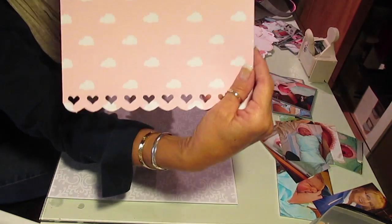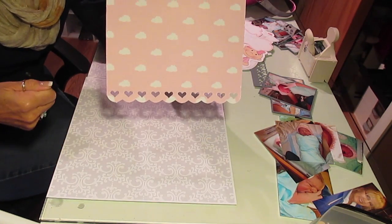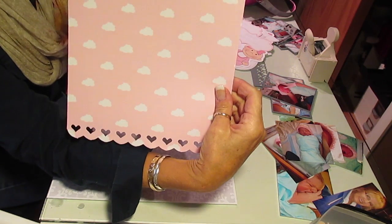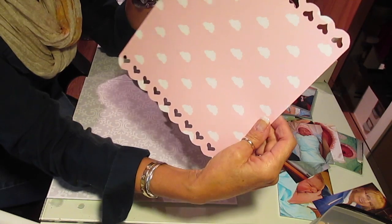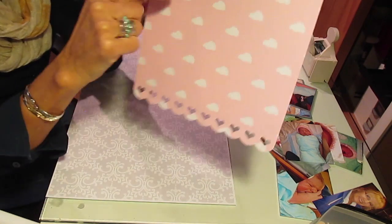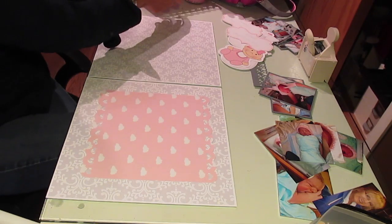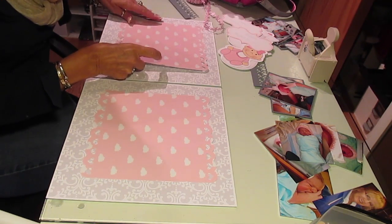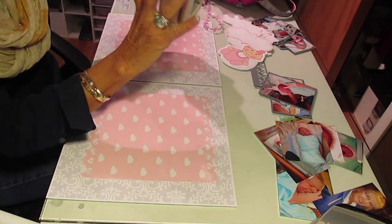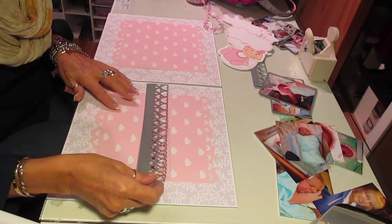The next thing that I did is I printed out this cloud. This image, or this shape, is actually from my Cricut cartridge Elegant Edges. Again, I did a screen print and did it in my Silhouette because I wanted to do the print and cut. And it has little clouds on it and then these little hearts cut off on the top and the bottom. I'm going to use one of those in the center of each of my pages. And then I took my Martha Stewart heart border punch and I made a darker gray heart border that I'm going to put through the center here.